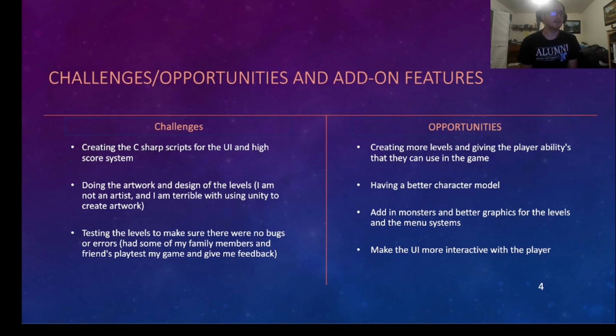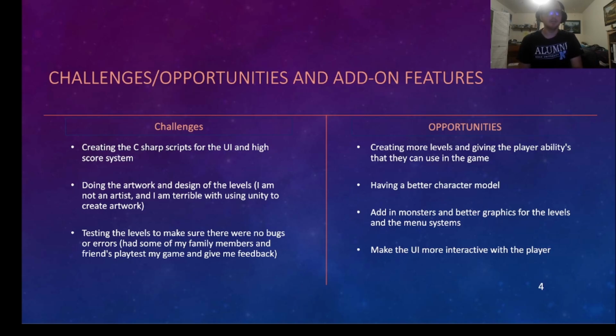And as far as testing the levels and making sure that they're working properly or getting some sort of feedback on them, thankfully I have friends and family that I say, "Hey, I'm developing this game. Could you please test it for me?" And they play it and give me any feedback, what things could be different.